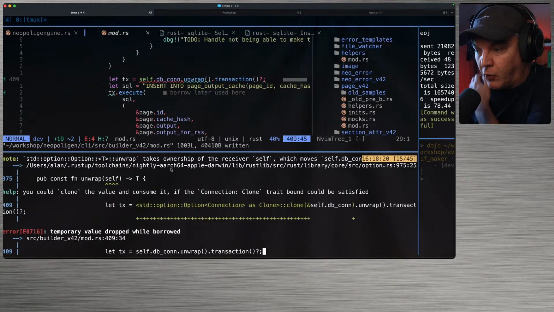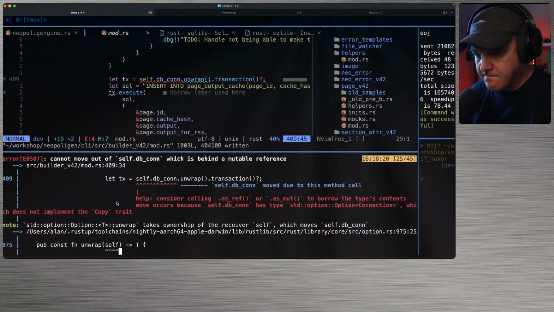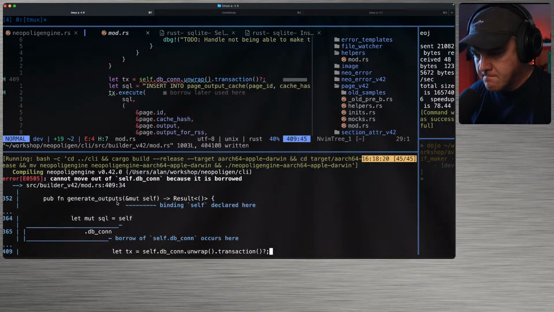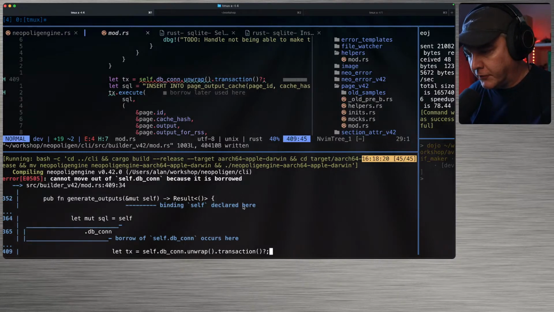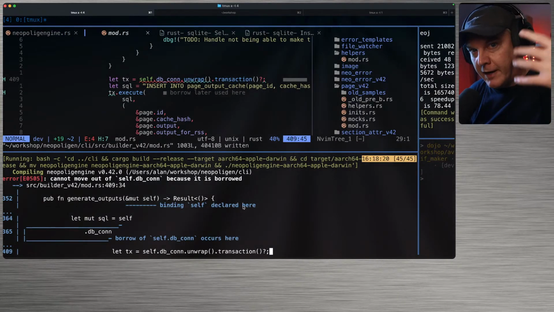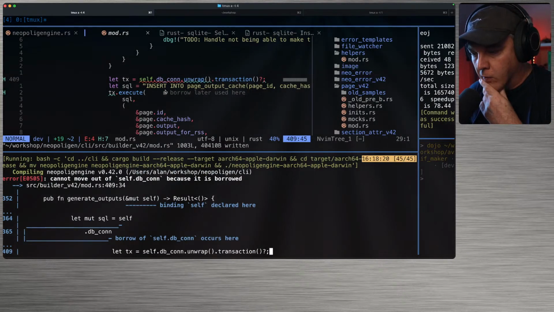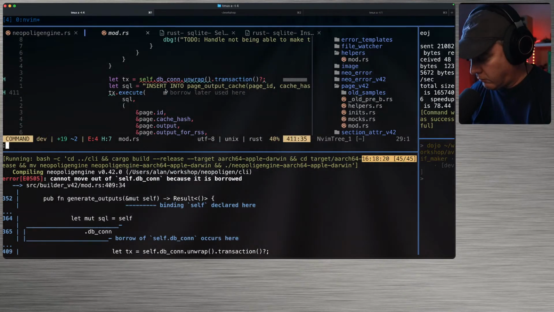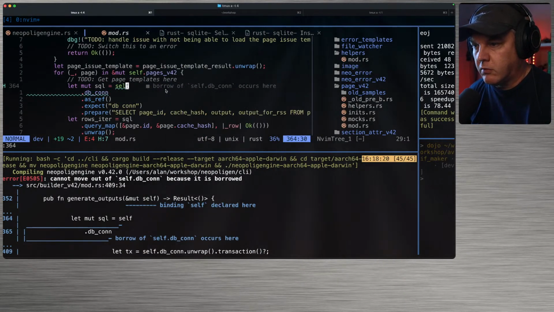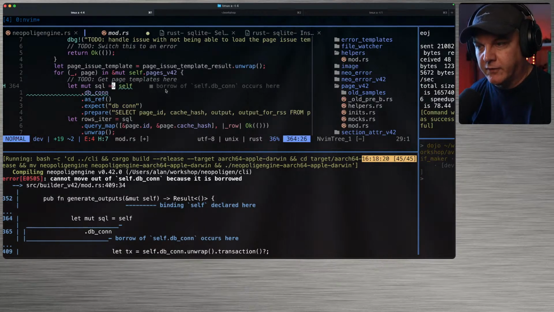So I don't have a full understanding of it yet, right? Because generate outputs, we have to have a mutable self binding because we're updating the stuff that's inside of it. And so, oh, let's see, 364. If I make this, but see, that's a new error.